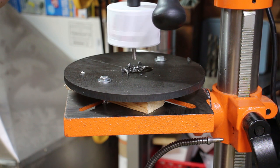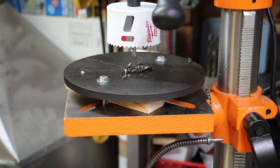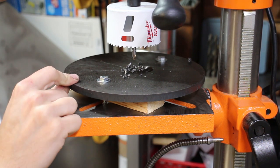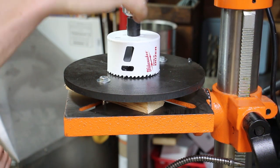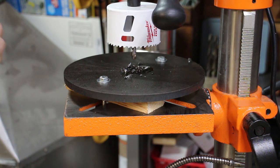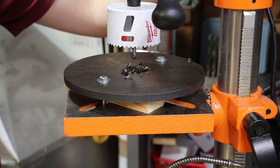I'm gonna speed it up for the pilot. So that's the 1/4-inch pilot. That's done. I'm not sure if you guys noticed, but just as I went through, this moved a little bit, so I'm gonna tighten those down one more time. Now that those are nice and snug, the pilot is still good. I'm gonna slow this back down and put some cutting oil on for the hole saw, and we'll see how it goes.